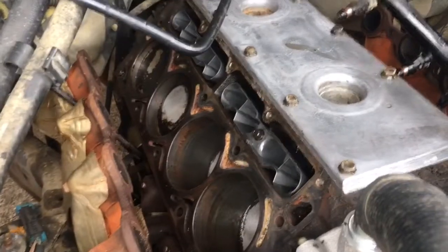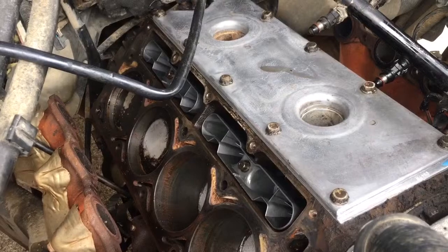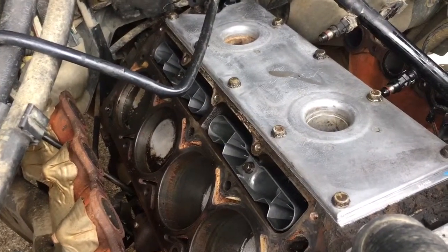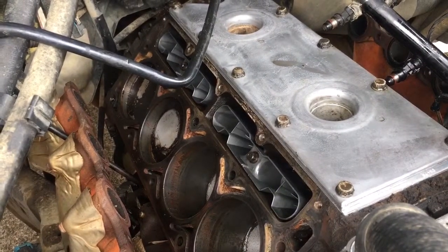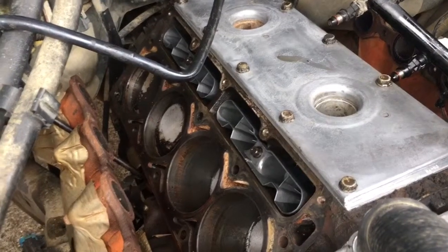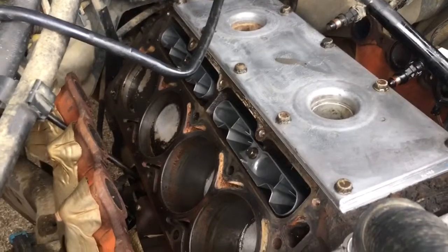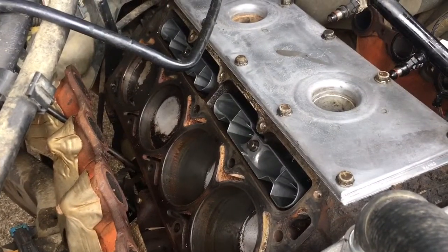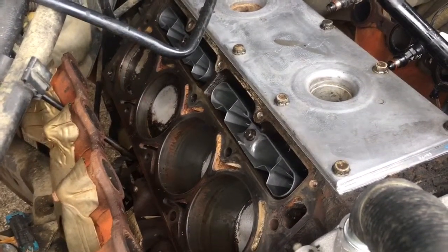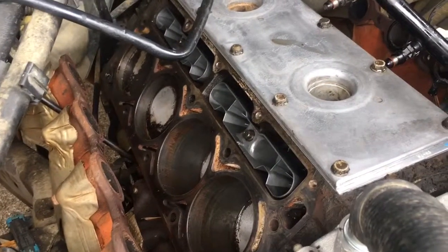We have LS7 style lifters in there now. So, I guess next thing is to wipe everything down and make sure everything's clean. Then we've got to make sure all the head bolt threads are clear. Then we can set the new head gaskets down, put the cleaned up heads down, and then we can start the wonderful torque sequence, which does not look like any kind of fun, and we'll go from there.